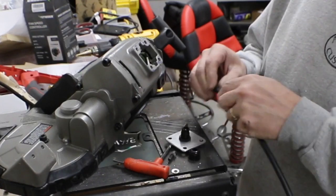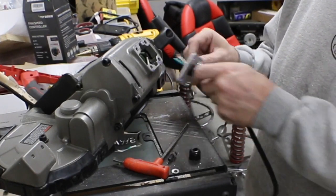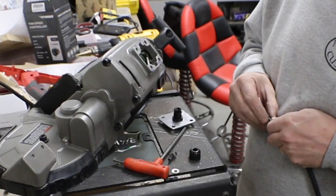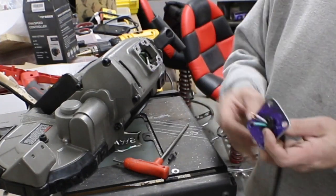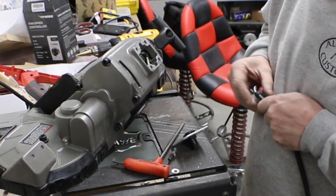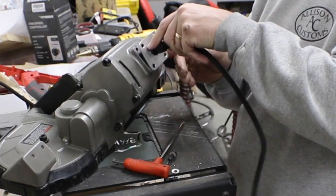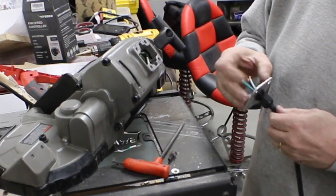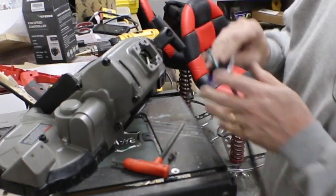So we're gonna get enough in there that we can connect everything. I don't need too much. But of course, you got to put this piece on first. Basically, I just need enough to hook up the ground cable, because the other leads are long enough to do the rest. And that's that.